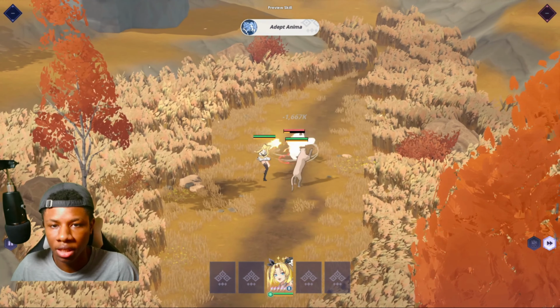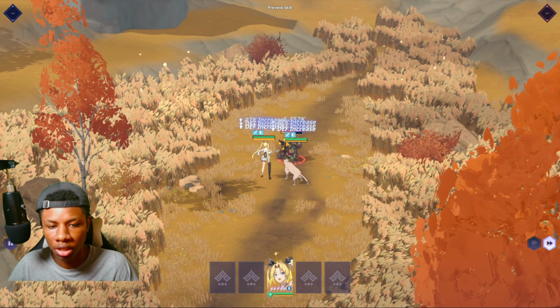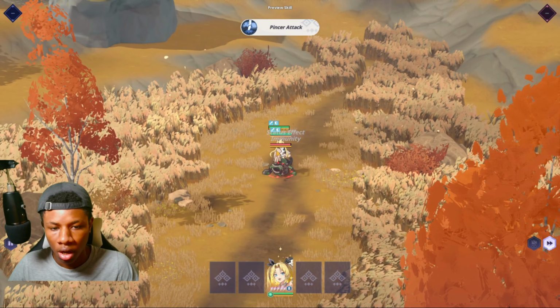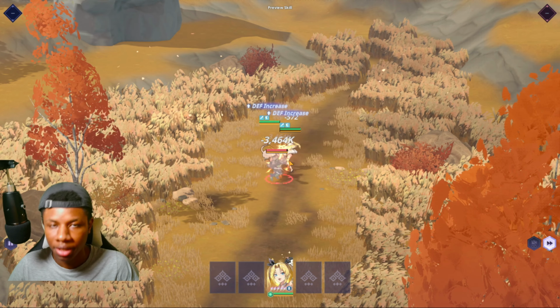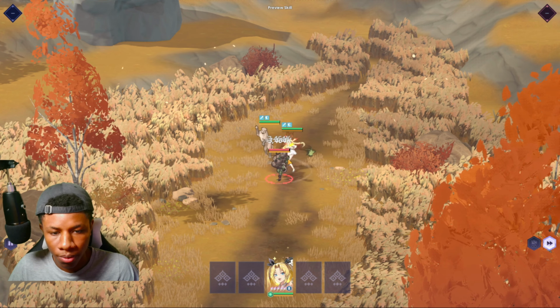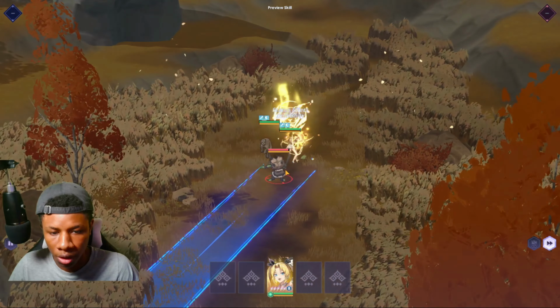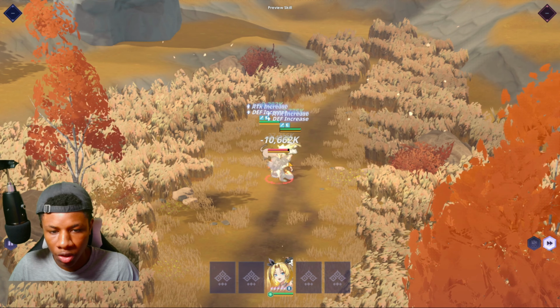All right, so she has Adept Anima activated, and then she now has Valiant Strike. You guys can see that the enemy got stunned, plus they have that bleed, that damage over time. You see that little red line right there, that red mark? That's bleed damage. The bleed damage isn't that insane, but for her ultimate, we use the ultimate right there, and we got some major bleed damage.